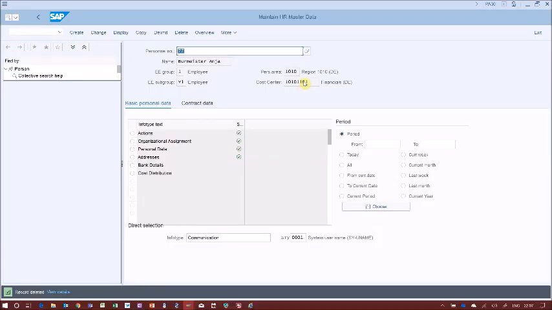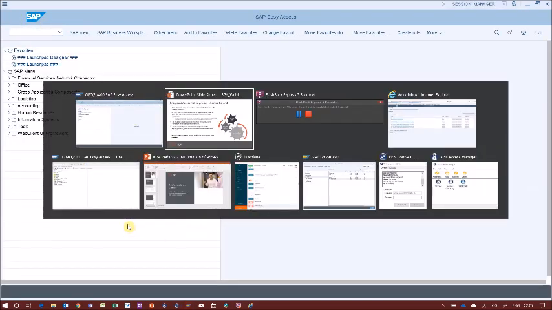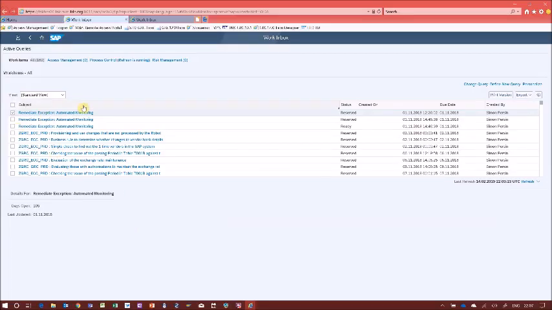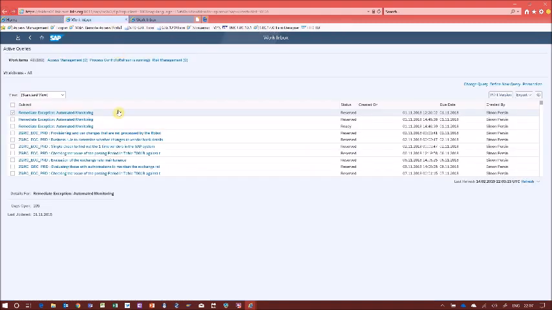So we've seen the S4 user interface. That again was how we did some of the HR processes. We've seen the GRC front-end interface, back-end interface. So now let's have a look at the Fiori side of things. So this again is the GRC12 system, and we've got the Fiori-based tiles. As you can see, one or two of those because I've got all access in the system. So one of those is the workflow inbox.